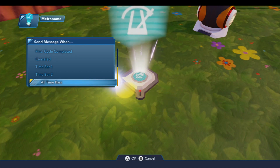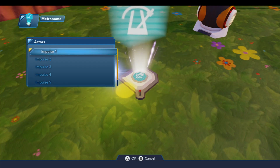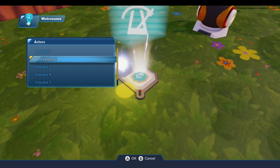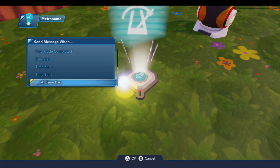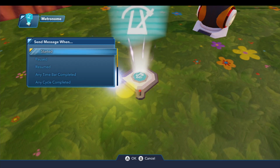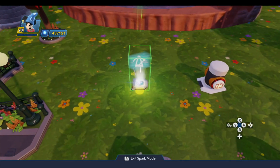And then we have a final option here called all time bars, and if you select that, you can have something trigger on the first impulse from every time bar, or the second impulse from every time bar, or whatever. So if, for example, you wanted to hook up to a beat, you could connect this to the sound effect generator for a drum beat, for example. That's an option you might do, or however you want to do that. So that is how the metronome works, and it's fairly straightforward.